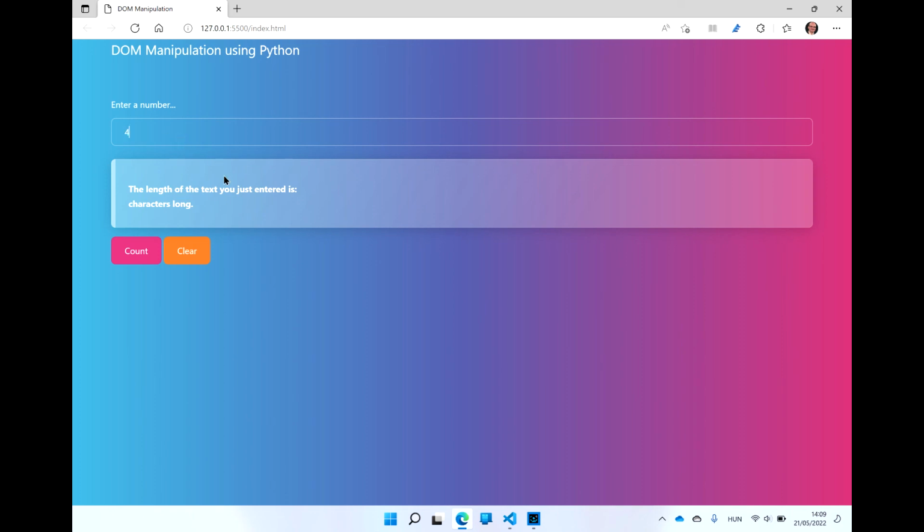Okay, so let's try 4. The length of the text. No, actually we should change this. Sorry.